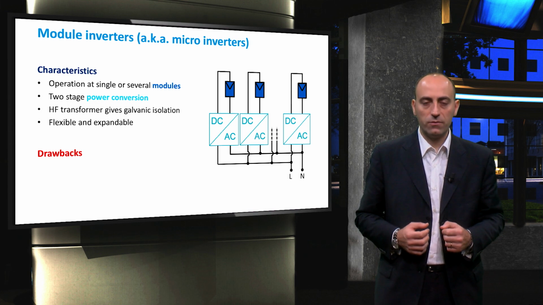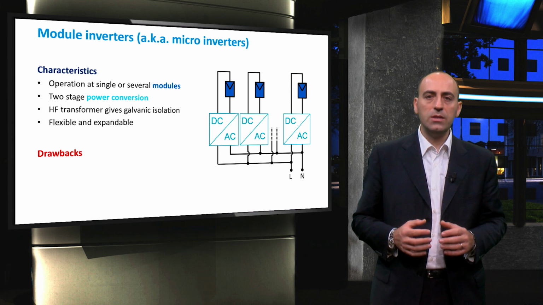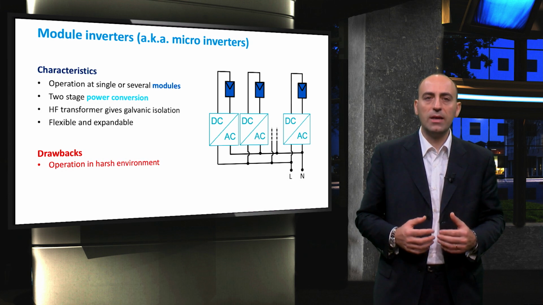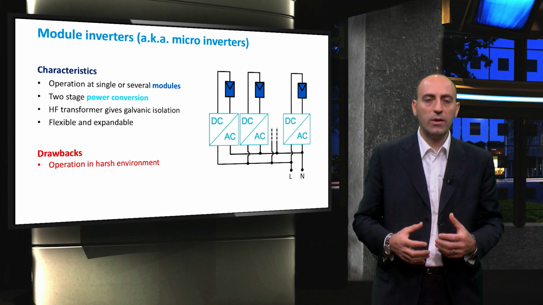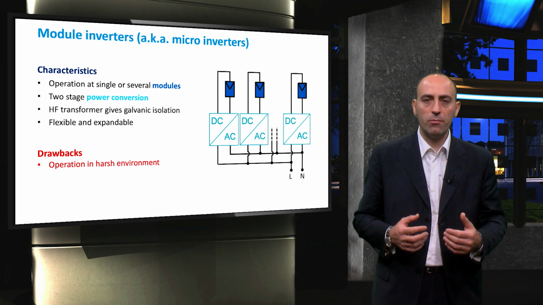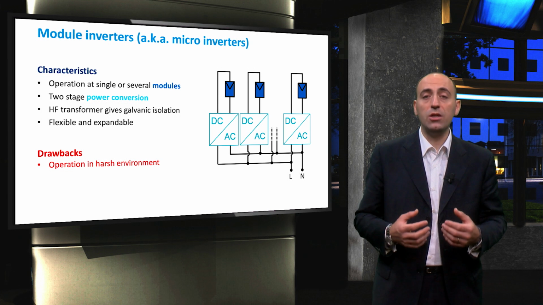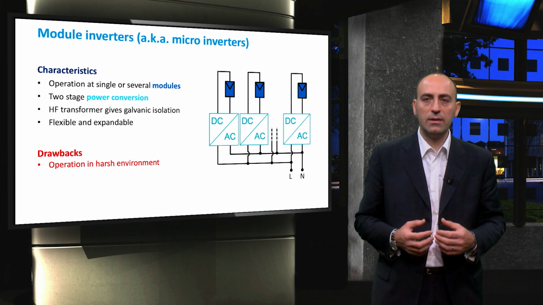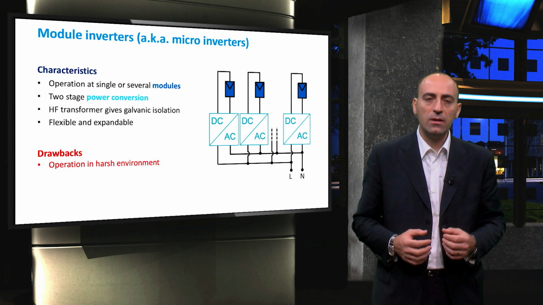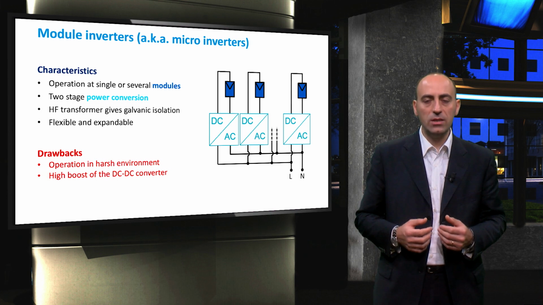Let's now see the drawbacks of such a system, because all these advantages come at a price. Since these inverters are mounted on the backside of a PV module, their enclosure has to be very sturdy in order to operate in a harsh environment, with high temperature and large daily and seasonal temperature variations. Again, special attention should be paid to safety issues related to cabling, to avoid that animals bite the cables, resulting in conduction failures.